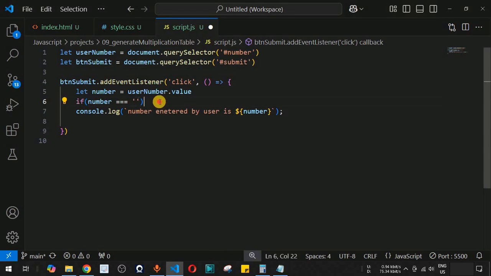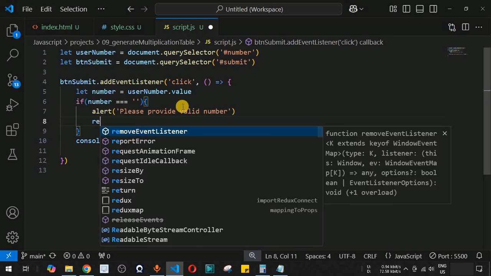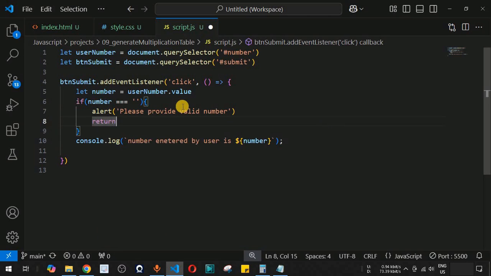So simply we can check whether it is a string input and it is a blank input over here, and we will say alert, please provide valid number over here. So we say please provide valid number, and then we also have to provide the return statement so that the control flow goes back outside of this particular add event listener.